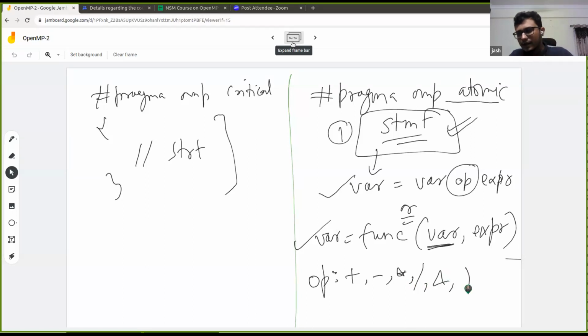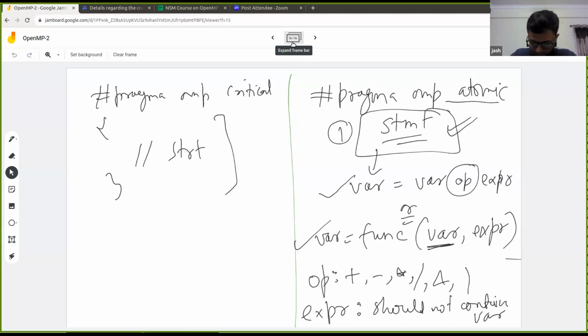So only arithmetic and bitwise operators are allowed. Also, there is one more restriction, which is that this expression should not contain this variable var. So these are all the restrictions that we have on this #pragma omp atomic.